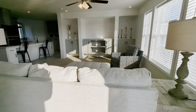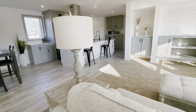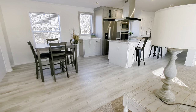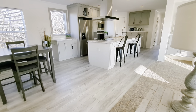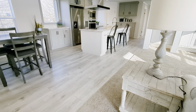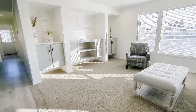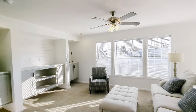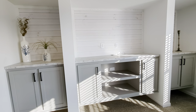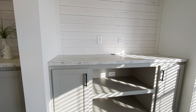Coming into the living room, we've added a lot of options in here. The sale price on this home this month is $110,000, and that's for the base price of the standard floor plan. You choose a floor plan and then start adding colors, options, and upgrades to make it yours. In this particular living room we've added a ceiling fan and this entertainment center. We added some very nice shiplap behind there to give it some character.